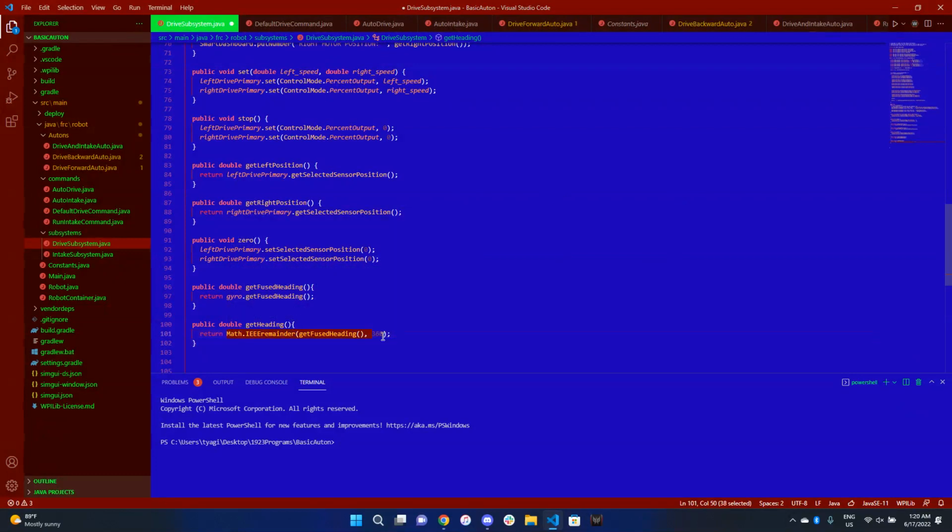So we use this function here, get heading, to just say, hey, if we end up spinning more than 360 degrees, or if we need to spin a significant amount, we have the ability to circumvent that and just say, hey, get my heading and then give me the right number that I need to get the angle that I need. So that's the most basic way of understanding that.